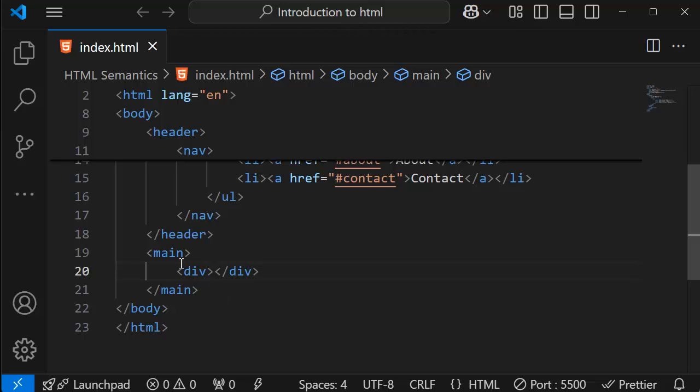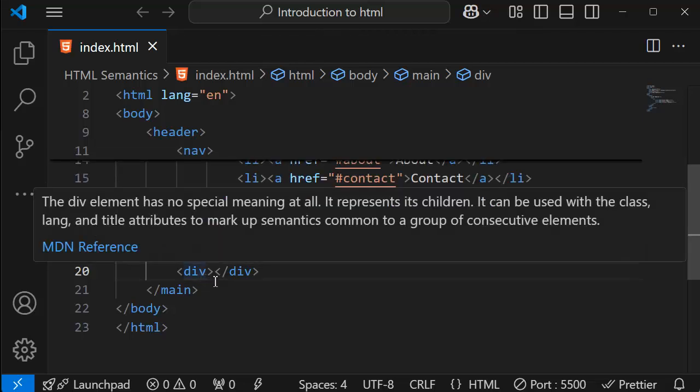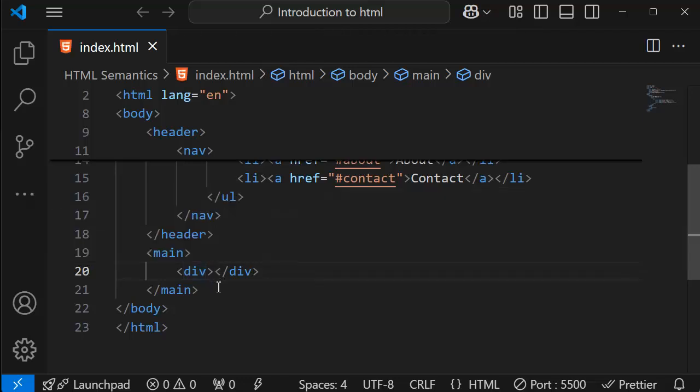So once it comes to the main, it knows that what I'm looking for might be in the main. Let me now check individual sections. So it goes directly to the section. It's easy for the web crawler to search through your web page and see what it's looking for and return back to the client. It also creates accessibility for people with disability and people without disability. It means that it promotes inclusivity.